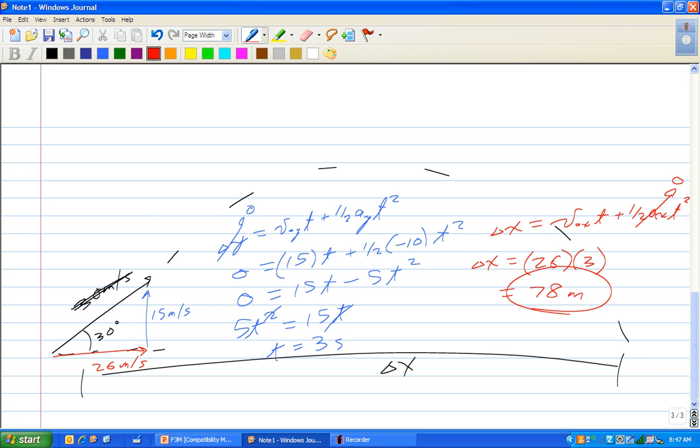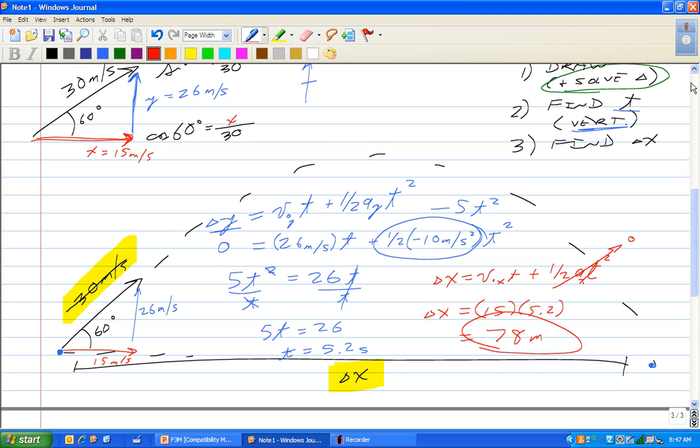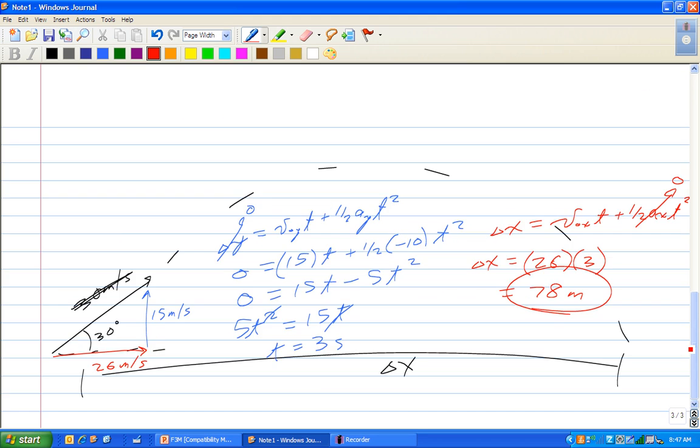There it is. There's the key, right? It was moving faster to the right, but it was in the air less time. So anytime you have complementary angles, right? Is that ones that add to 90? They're going to go the same distance, but they're going to take different paths. One's going to go higher than the other because it's going to be in the air longer, but going to the right slower. And the smaller angle is going to go to the right faster, but it's going to be in the air less time.